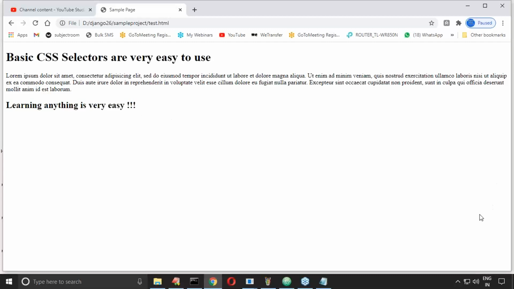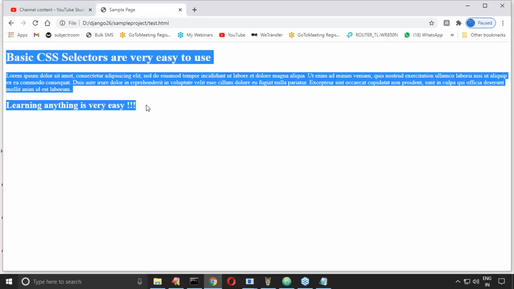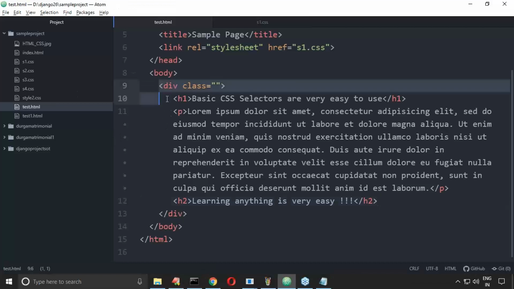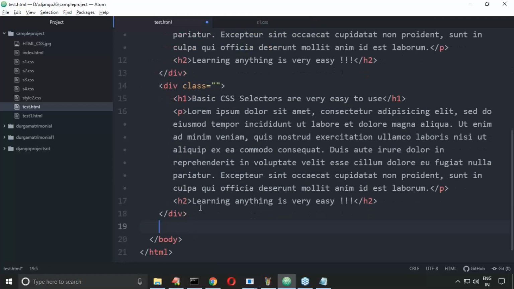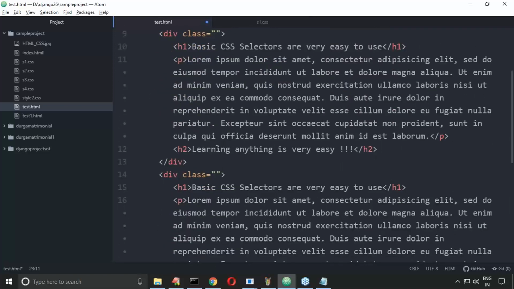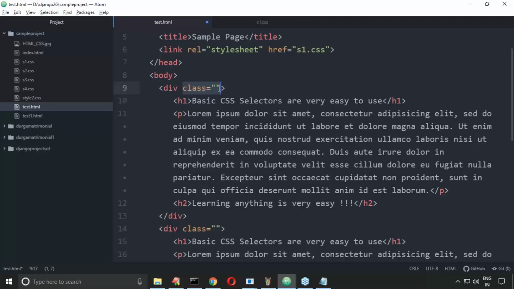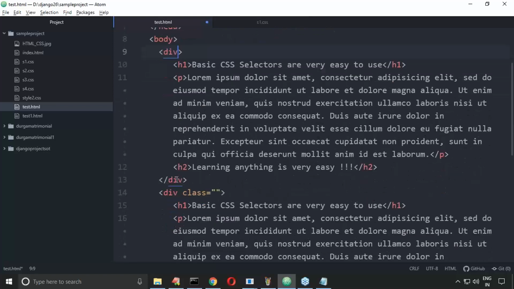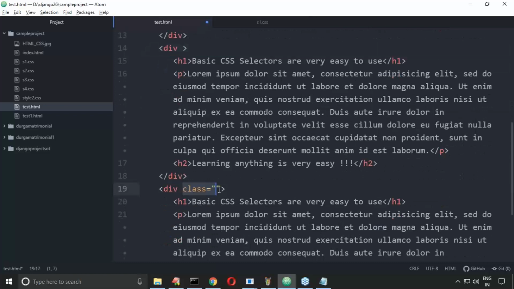Now my question here is, this total thing inside a div. Let me copy and paste this whole div here: first div, second div, third div. So how many div tags are available here? Three. Listen carefully, three div tags are there. For every occurrence of the div tag, I want to define some styling.